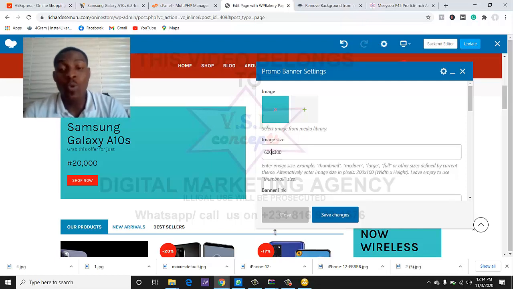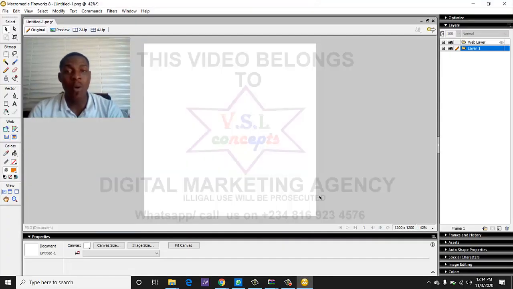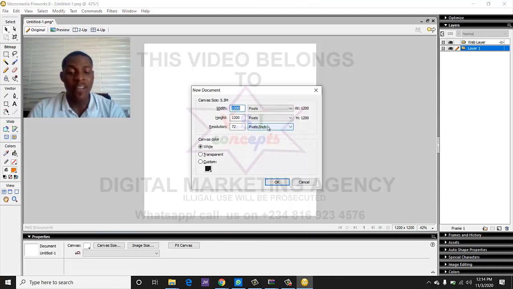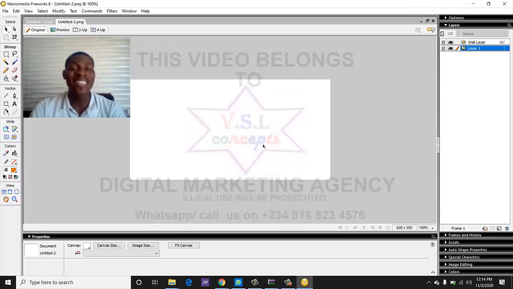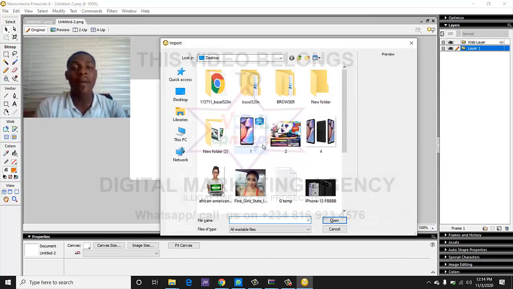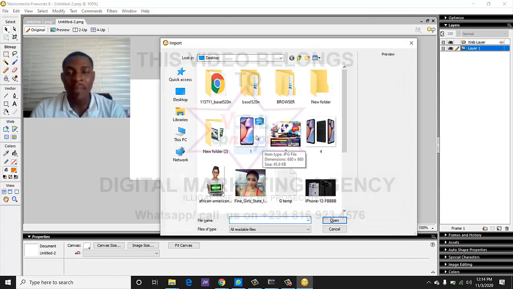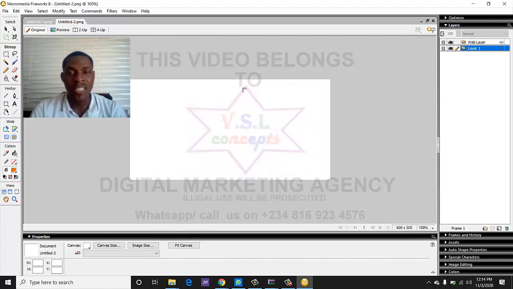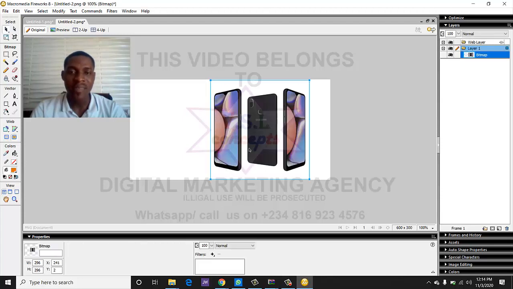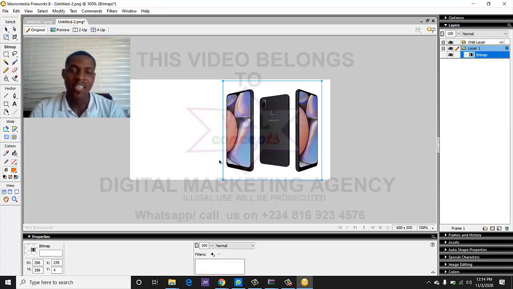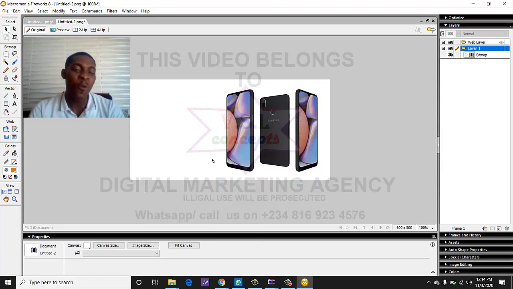So I'll just go over to my editing software. I love using Fireworks. Create a new file, then put the file to be 600 by 300 pixels. So set it there, and this is the size of it. So I'll bring in my image. I want the background to be white. What image will I use? Let me use this one that showcases every part of the phone. I'll just bring in this image here. Yes, bring in the image, and I'll also leave this space for where that write-up will be on that site.